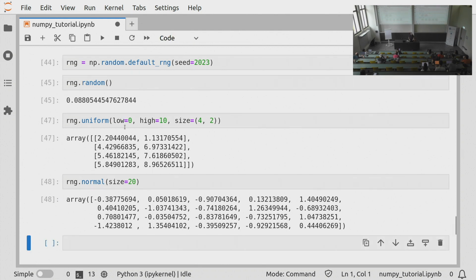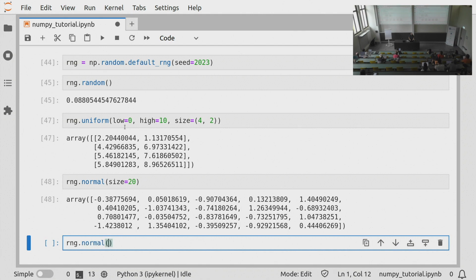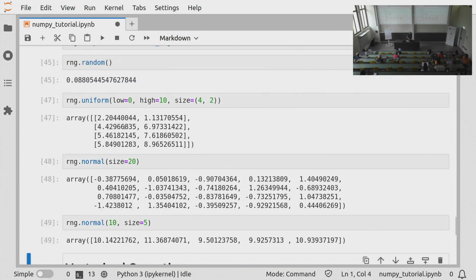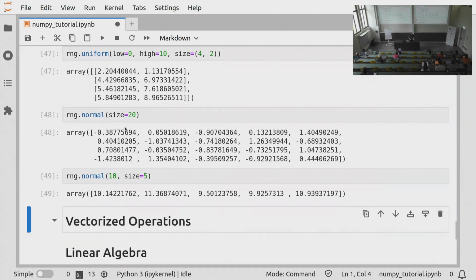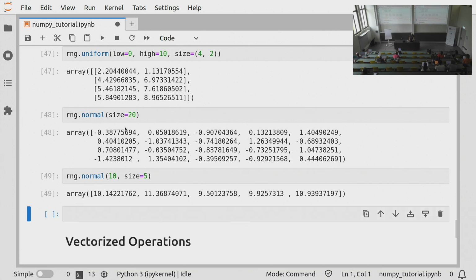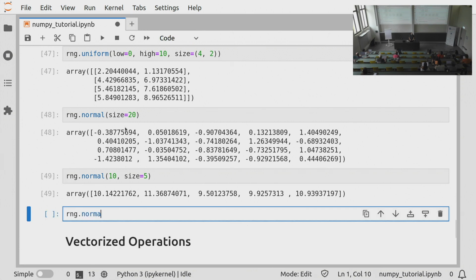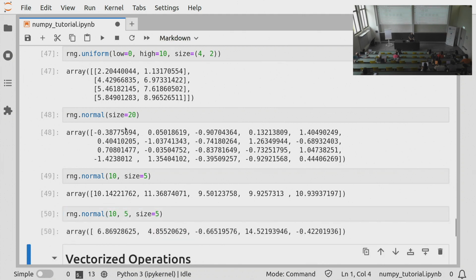So I could go in here and say that I want numbers that are centered around 10 instead. And I could also say something about how big the spread should be. In this case, you can see that my numbers range not too far away from 10, plus minus 1, 2-ish. So I can do rng.normal, 10 with a spread of 5. And you can see that now I get numbers further away from 10, but they're still more or less centered around 10.